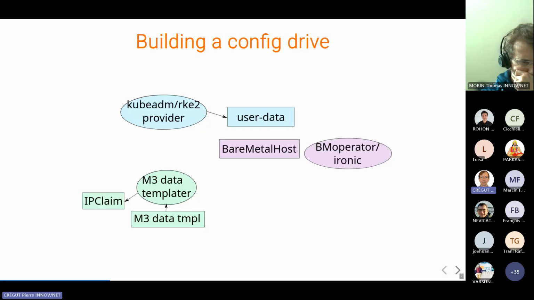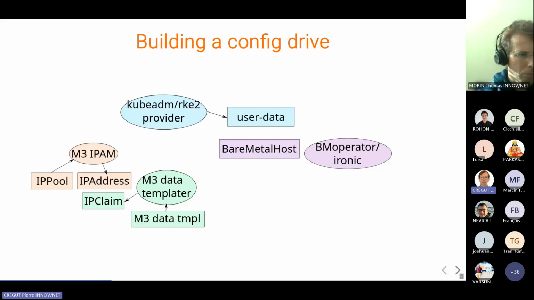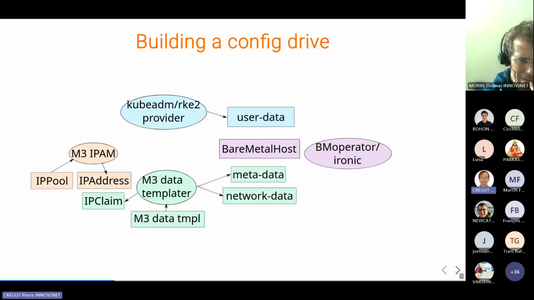And so you've got a data template, and this kind refers to IP pools. And IP pools are the implementation of an IP address manager. In fact, there are 2 different kinds of implementation. One that is today more or less global to Cluster API, and the first one that was really dedicated to Metal Cube. And in the following, we'll mostly use the old one. So you've got the Metal3 IPAM with an IP pool. And when there's an IP claim, it replies with an IP address.